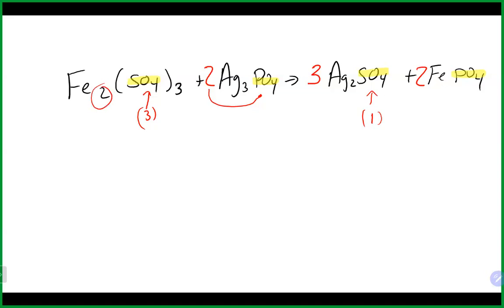And now you're balanced. So if you have an equation that has polyatomic ions on both sides, it's a lot of times easier to keep them together and sort of balance them as whole units. And once you balance the polyatomic ion, whatever it's hooked up to, that's where you go next. And you just kind of keep following from one to the next. At some point, if you do it correctly, everything should fall into place.